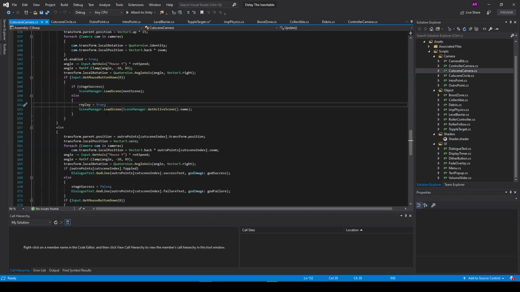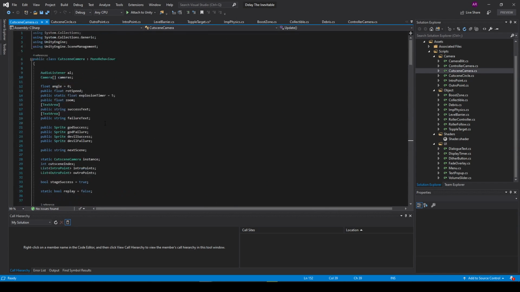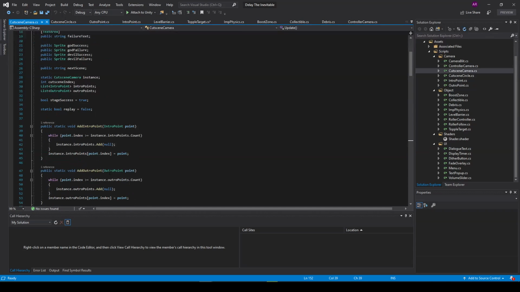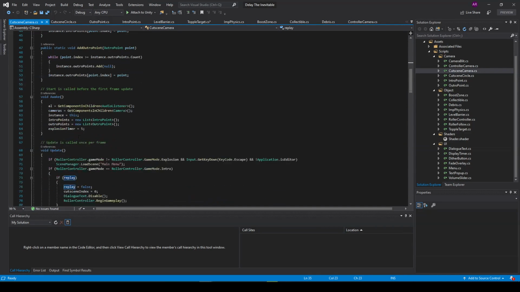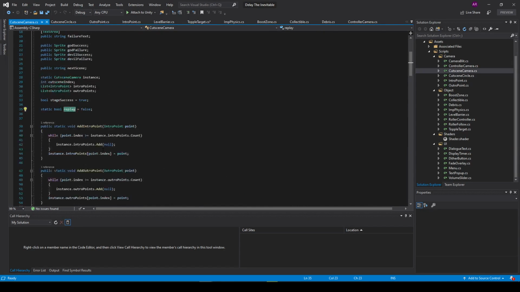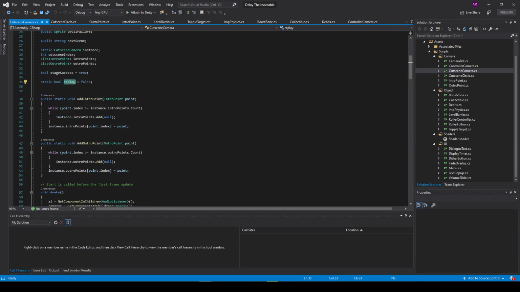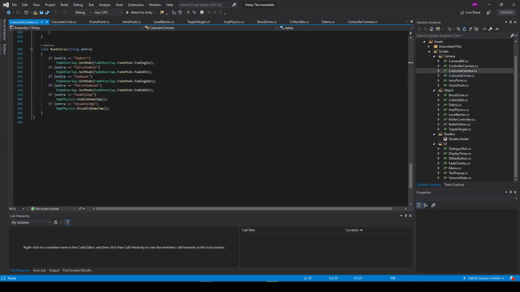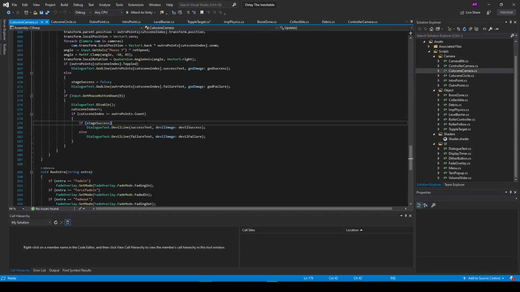So I think replay is set up such that it's not static, right? So it's not going to accidentally skip the first scene going forward if I replay it. Or no, it would, but then when this gets called again, it sets itself to false. So I guess it's an interesting quirk of the way that reloading a scene works, where I think certain start functions aren't called again exactly, or I don't know. I might be wrong about how that works exactly, but it works, I think. So that's nice. Yeah, I think that's all the important stuff for the actual game object scenes, other than the UI stuff.